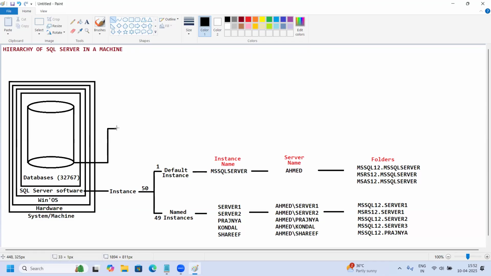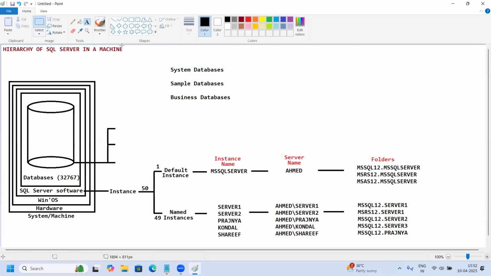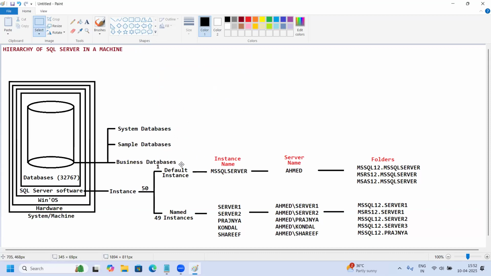One is called system databases, sample databases, business databases. Three categories.